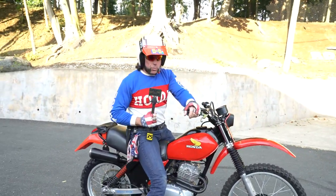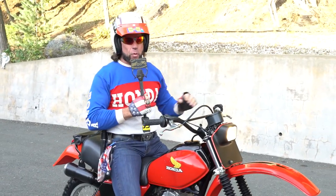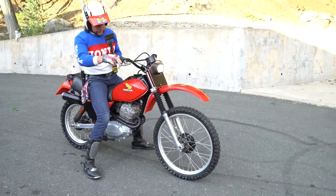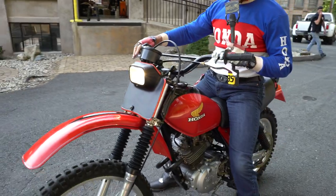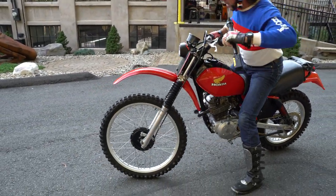This, my friends, is one cool piece. Flashback to 1979. That's 41 years ago. I was 14 years old when this bike came out. And let me tell you, this thing pulls like a freight train. The little four-stroke engine, wheelies on command, and you don't even have to rev the motor up to get going pretty good. Starts first kick, and it's absolutely freaking awesome.